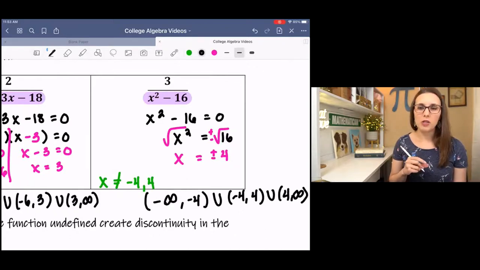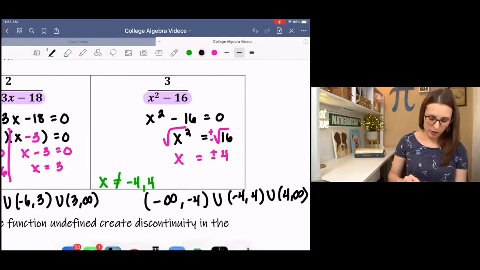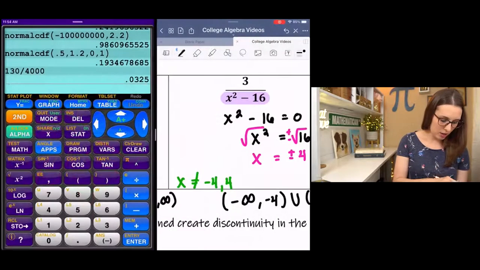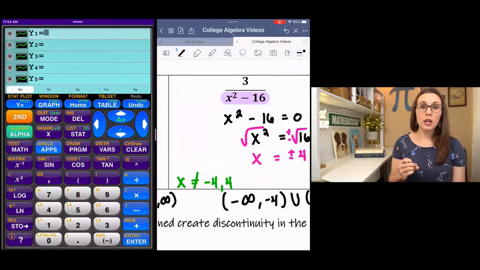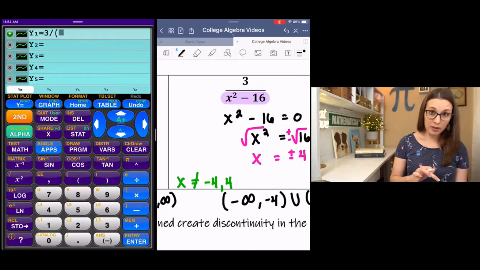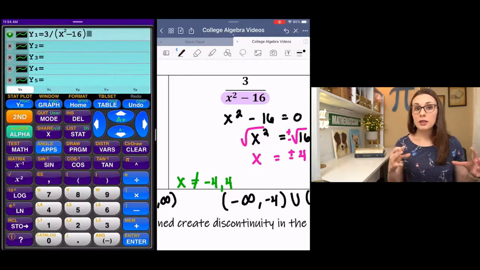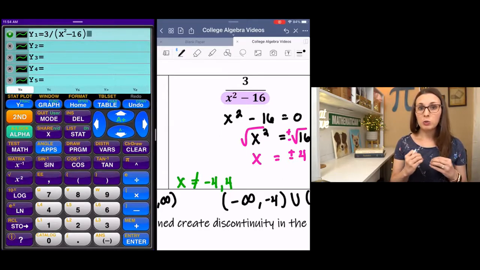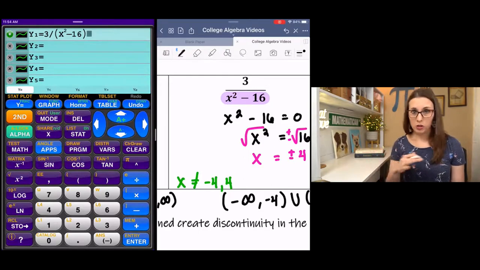Let's take a quick look at the graph of this, just so you can kind of see a picture representation of what I'm talking about when I say discontinuity. I'm going to go to my graphing calculator. This app, if you want it, is graph in calc 83, and I'm going to type in my original function. Be careful about how you type this in. If you don't have a fraction function, you're going to want to use parentheses. So 3 divided by parentheses, x squared minus 16, close the parentheses. This is telling the calculator that this is my denominator. All of this is the denominator. If you don't specify, then your calculator will read it the way that you typed it in. 3 divided by x squared, and then minus 16, which is a totally different function.